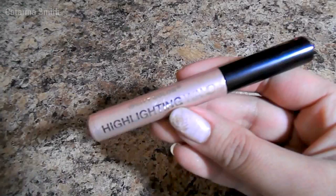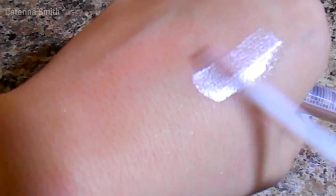This is one of their new highlighting wands in the shade Blush Wine, and it's like that perfect mixture of pink, champagne, and rose gold all in one. It has a little doe-foot applicator that you blend out, and it has the most beautiful sheen — so stunning. It's what I have on my cheekbones right now. What I love about it is once it sets, it's pretty much waterproof — it's not going to budge or smear down your face if you're sweating, especially through the summer months. Again, super affordable.